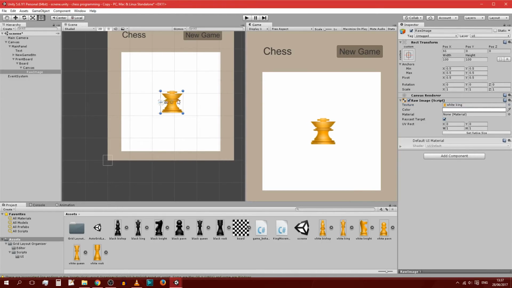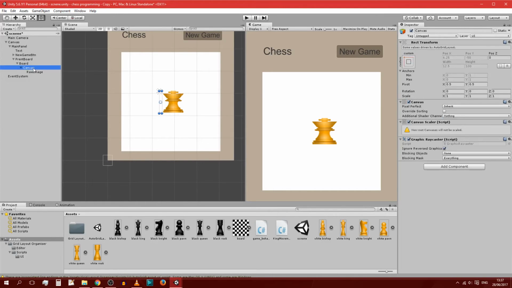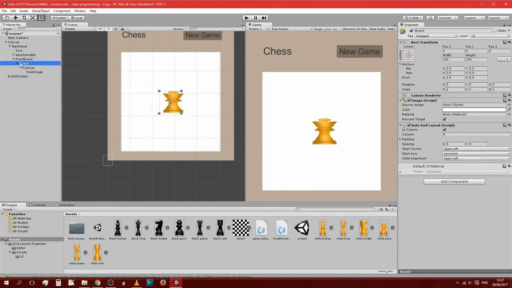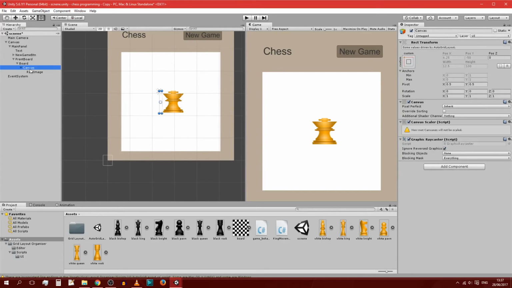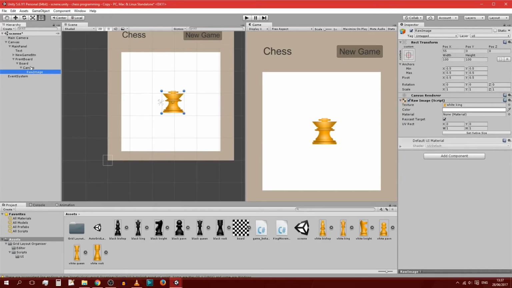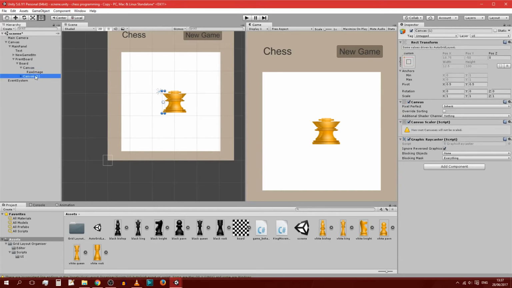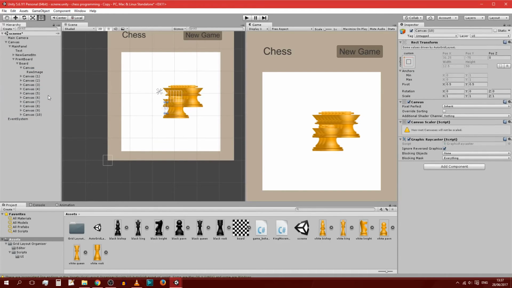Now, because we don't have the correct amount of tiles inside of our board, it's not going to work properly. But once we get 64 inside of there, it should be fine. So what we want to do is just copy and paste this a few more times.